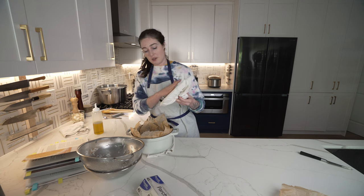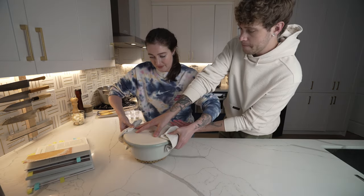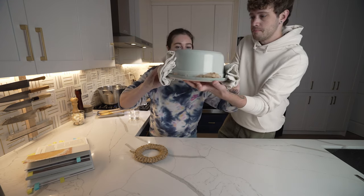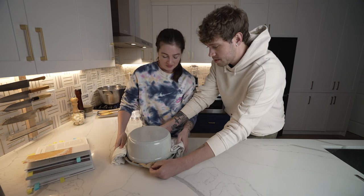I think this is what they want. So that's 45 minutes in the rice. Ready? Yep. One, two, three. Yep. I feel like this is just gonna fall out everywhere. Let's go for it. We got this.